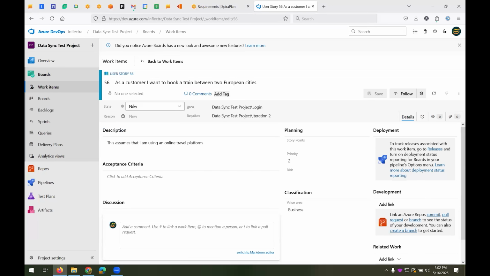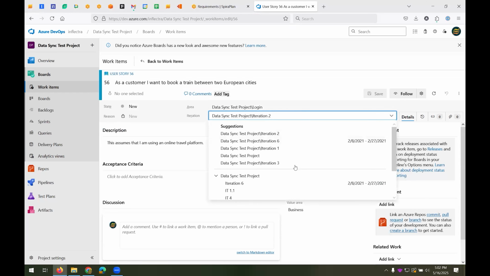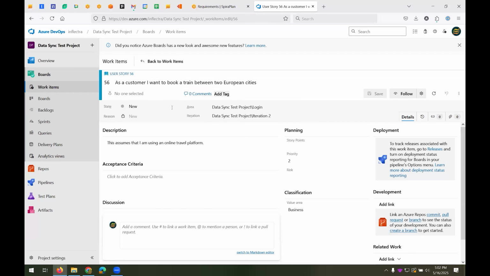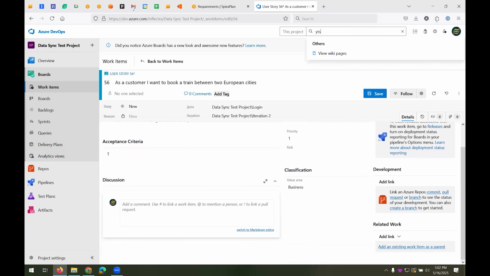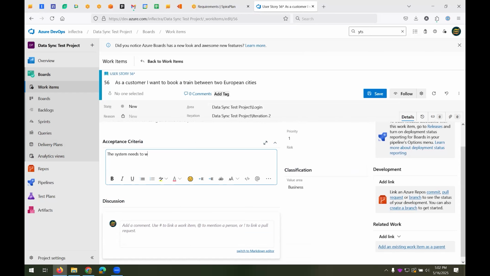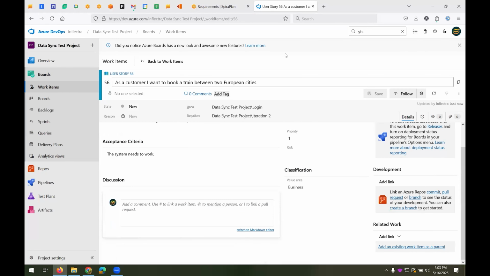Oh, and I also want to make sure that the area is set, iteration is set. So I'm setting it for iteration. That's the version I'm going to be releasing this in. That looks good. Priority is 2. Maybe make it priority 1. Business classification is there. Yeah, that all looks pretty good. Maybe I'll put some acceptance criterion. The system needs to work. That's pretty good criteria. And we hit save. So that's been logged in Azure.